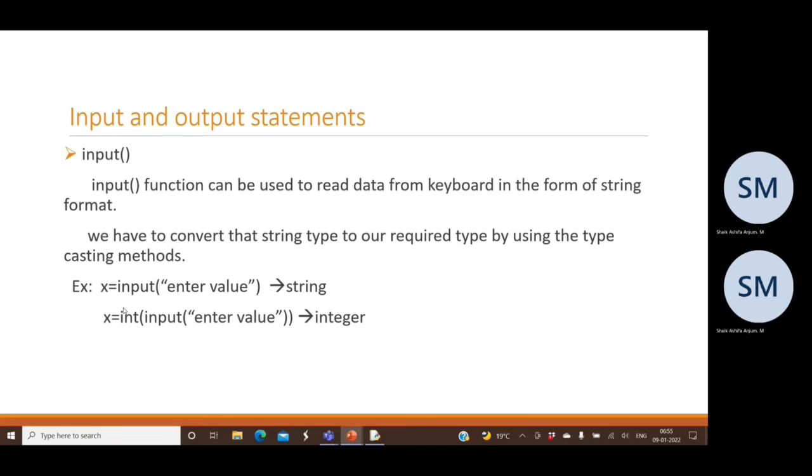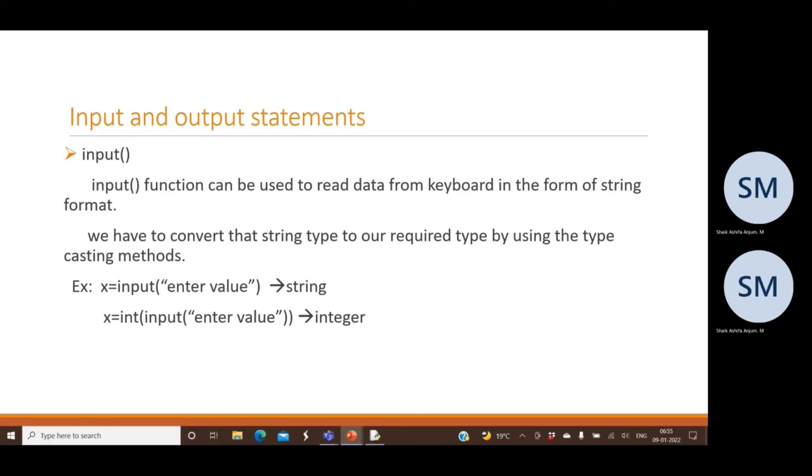Whatever input we give within the input function is considered as a string. But every time we don't require a string, because we require other data types like integer type, float type, etc. At that time we have to use typecasting methods.